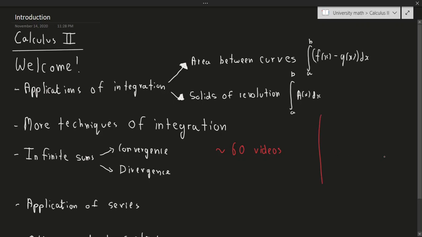Well, the area between curves is, for example, saying: if I have the area under a curve, which you learn in Calculus 1, what happens when I have two curves? How do I find the area of just this section? Or what if I want just this section? How do I do that? So that's the first sort of idea of Calculus 2.